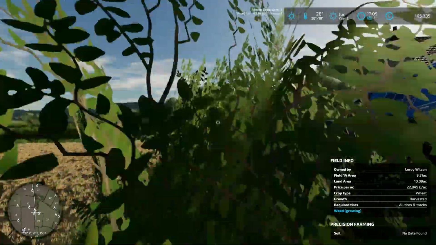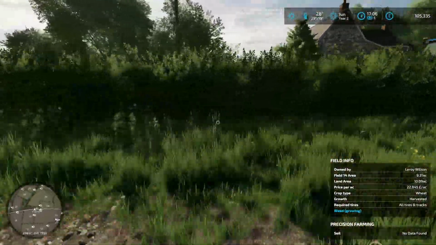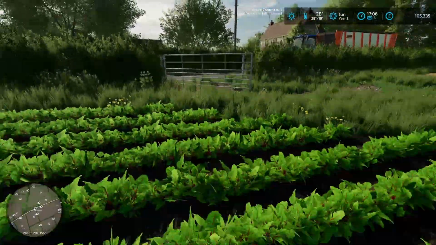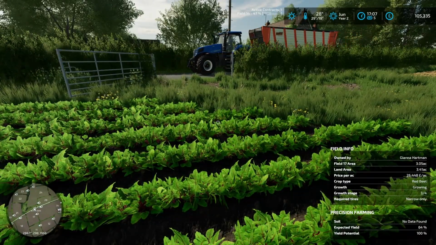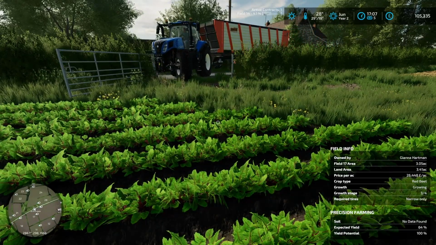Yes, they are. There's a gateway here, so let's just quickly open that. And we'll just watch and check the tractor can actually get through the gateway. Hopefully they can. Oh, so close.